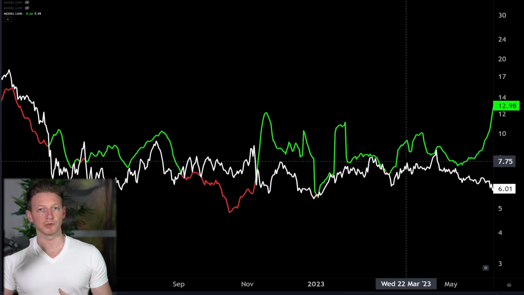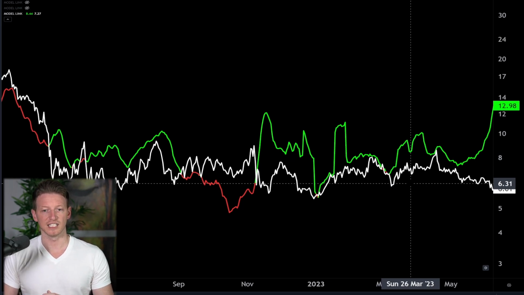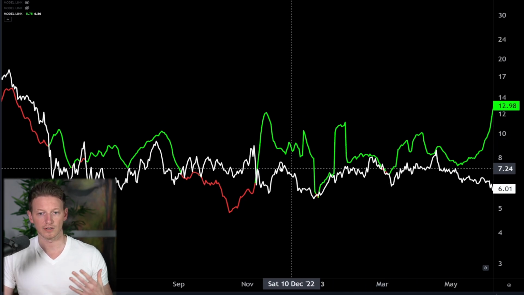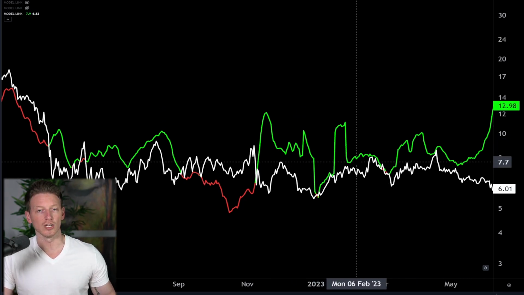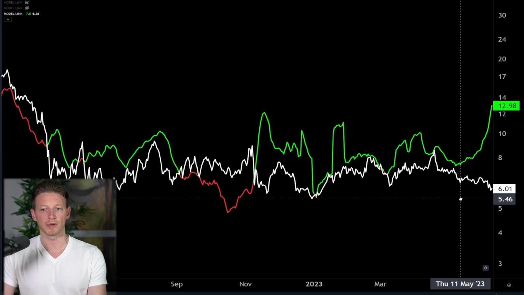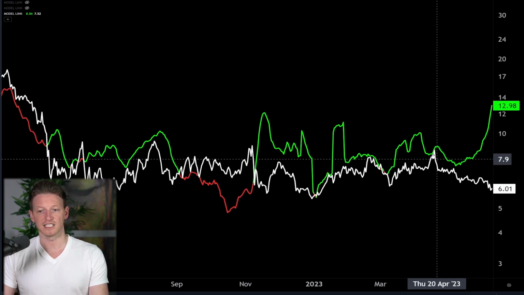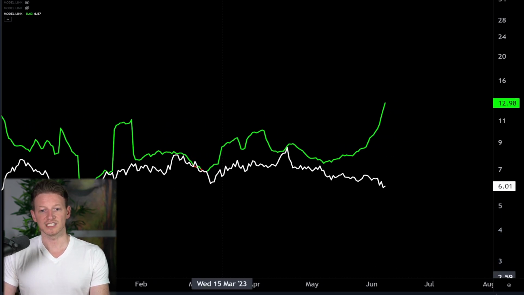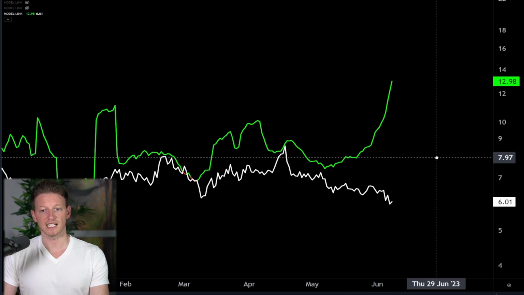When we're saying the difference between $7 and $9, that's kind of inconsequential, right? That's not a huge difference between what this model is predicting and what the actual price is. So when we see these times where it's a dollar or two different from wherever the actual price is, that's not that significant. Now, that brings us to where we're at this exact moment in time.